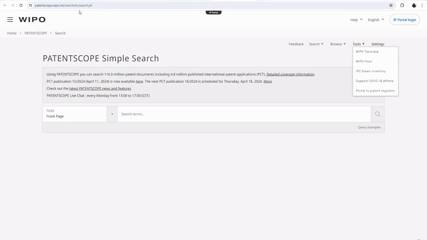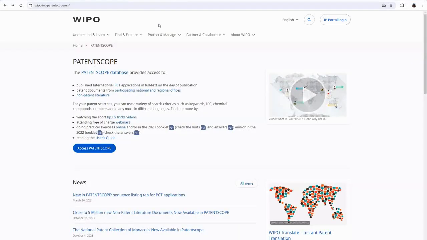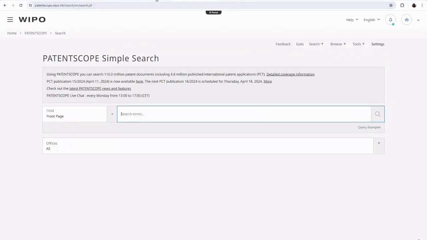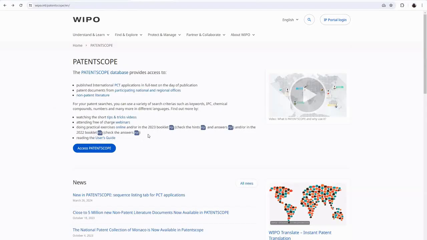The exercise booklets, so they're here. So that's the PATENTOSCOPE web page and not the interface. So we have the interface here and then the PATENTOSCOPE web page here, and the booklets are just here. We will add very soon a new section containing all predefined searches.